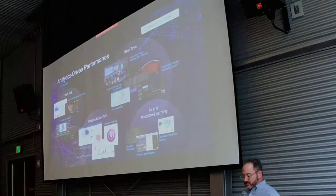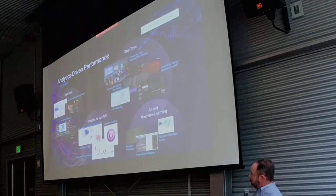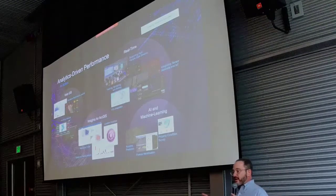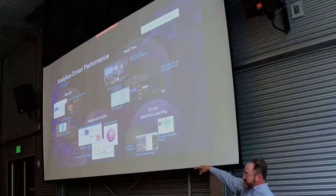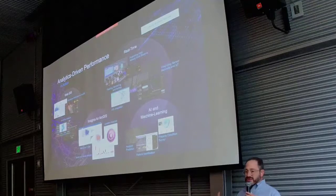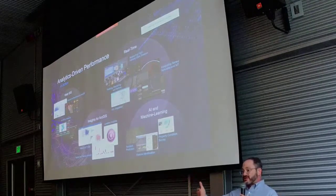Integrate with the ABL, as you saw Cobb has done. Insights for ArcGIS, that's in the lower left here. That's what Sharon talked about in regard to their senior services. This is a web-based product that's drag and drop. So those fancy analyses that you see there, that doesn't have to be a data scientist or a GIS professional. You can actually take anybody in your organization and teach them how to use Insights. And that's when you're really being smart and making movement in your organization.